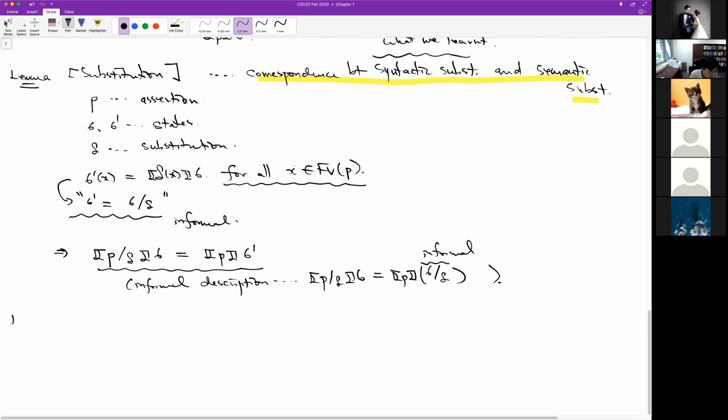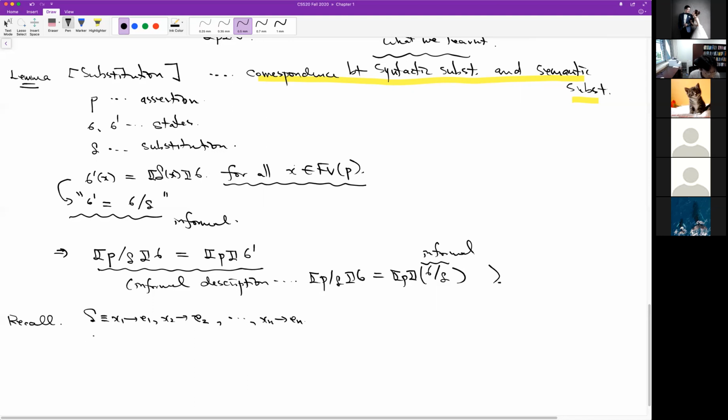The first consequence is, so now let me record some notations. We write substitutions as x1 to e1, x2 to e2, up to xn to en, and that means you replace x1 by e1, x2 by e2, and so on, simultaneously, not one after the other. For all the other variables, it doesn't do anything. So that's the definition of substitution.